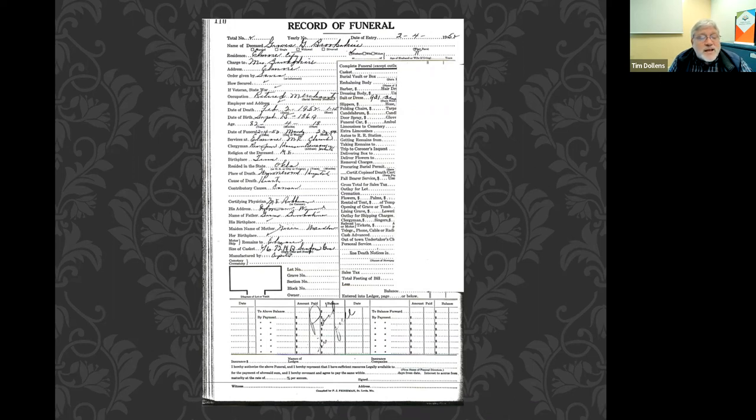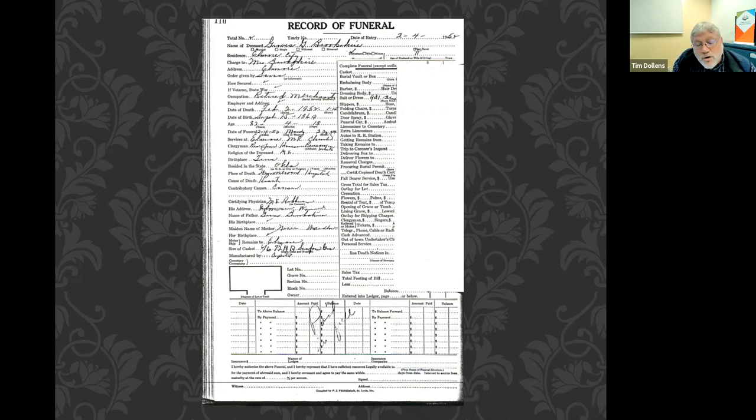But this is like a death certificate on steroids, because it also tells where and the plot they're buried. And then, like when my grandmother died, my mother and her sister and brother paid for the funeral in small amounts every month until it was paid off. So on the back of my grandmother's funeral home record in Mexico, Missouri, it's got a listing of who all paid and when over the years until it was paid off. So right there, you've got a cool record of how much it costs and who's paying for what. But these are very cool records that you should look for.